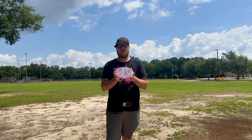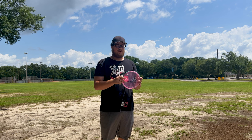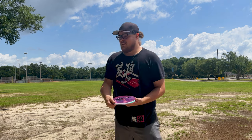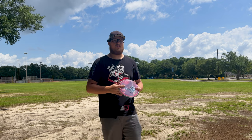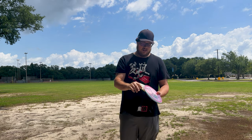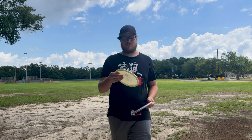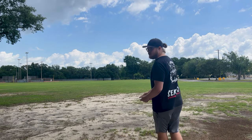The numbers on it are 5, 4, -4, 0. This is like the first understable disc I've ever picked up or thrown that actually has less glide than you would think. Typically when you have an understable disc the glide is usually more — they bump it up from a 5 to a 6 — but I believe this thing is so flippy that they give it less glide because it just wants to hit the ground but to the right. I brought the Lobster out here to compare, but I already know this thing is way flippier. We've got a little bit of tailwind today to help stable it out — we'll throw the Lobster first.